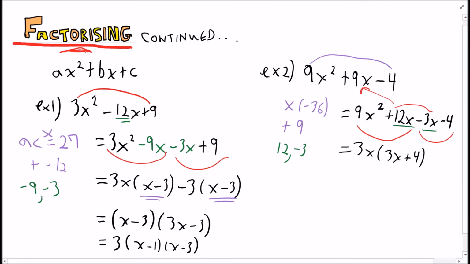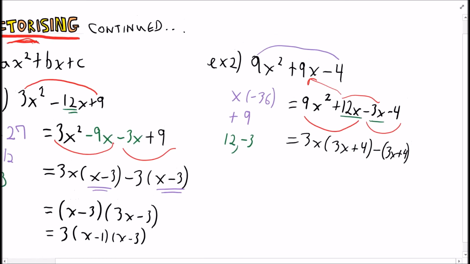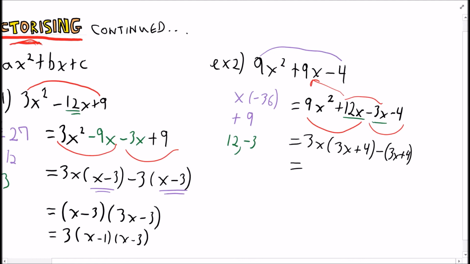Now in the second set of brackets, negative 3x minus 4, there's nothing common there, but if I was to divide out a minus 1, it will give me the same thing as what I have in that first bracket there, which is what I want to do. So I'm going to factor out a negative 1, or a negative if you like, bracket 3x plus 4. Oh, sorry, I just moved that.